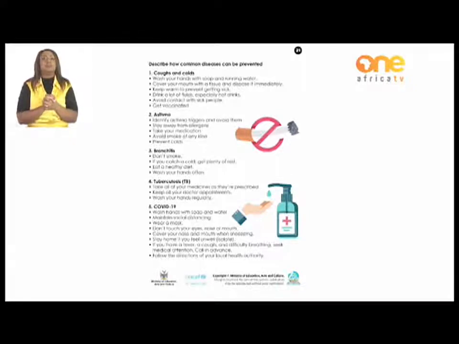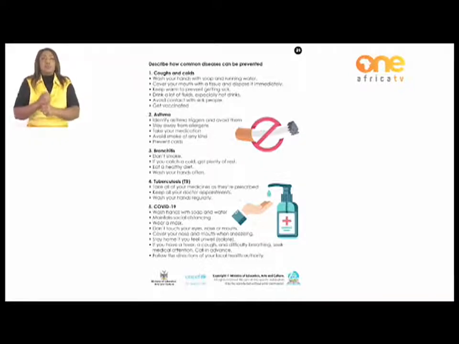And the very last one, very important, get vaccinated. This is the time when you can go to the clinics and then you can get a vaccine against flu. Before you get the flu, you are already vaccinated against it. Okay, the second one is asthma. Asthma is a well-known disease. Most of the people suffer from asthma. It affects our respiratory system. You will find difficulty in breathing when you have asthma.